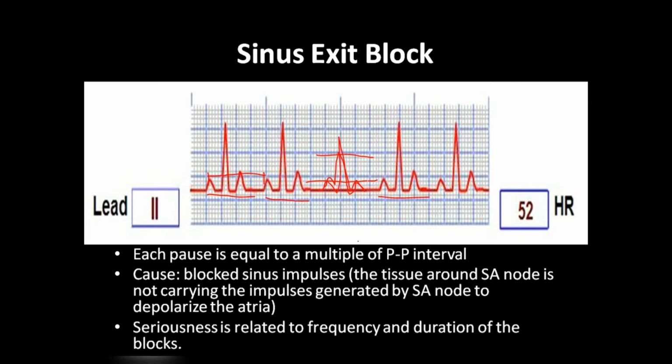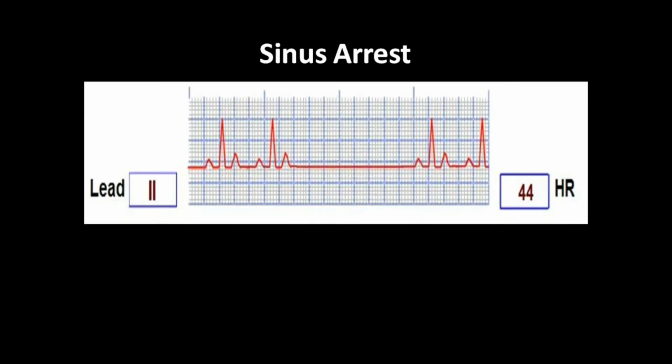The seriousness of this type of sinus exit block is related to the frequency and duration of the block. If there are more missing waves, there will be higher chances of poor prognosis. As well, if there is a longer duration in this isoelectric line, then again the prognosis will be poor.